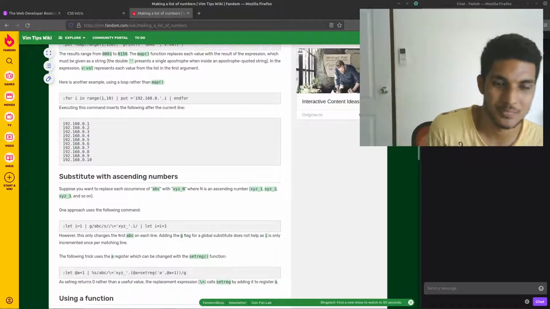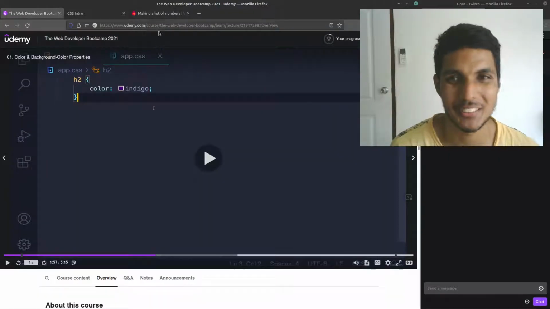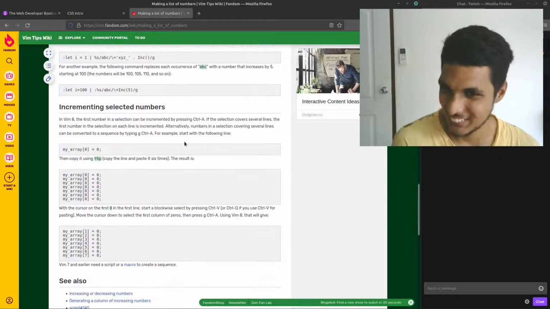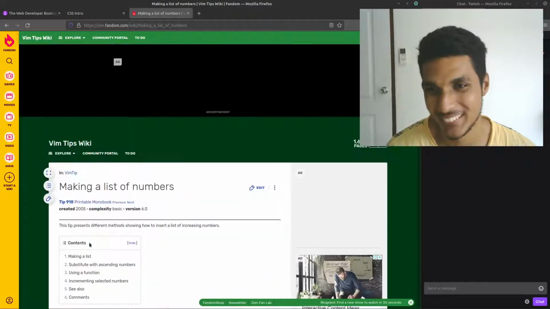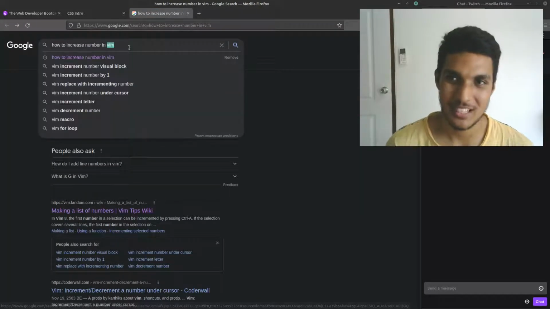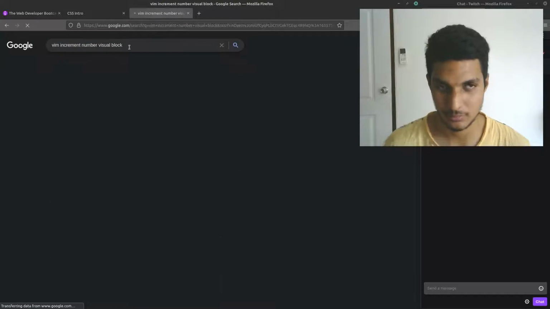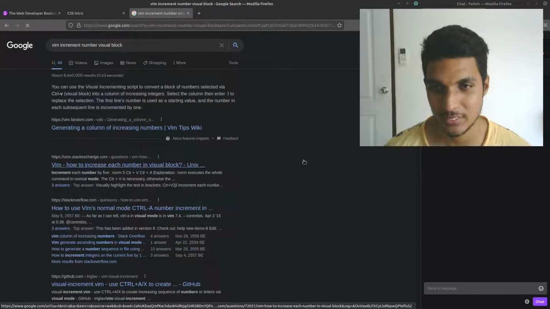Oh, what's up? Learning HTML and CSS again. Now currently finding how to increment a number in Vim. Like increasing. I don't know how to say it.